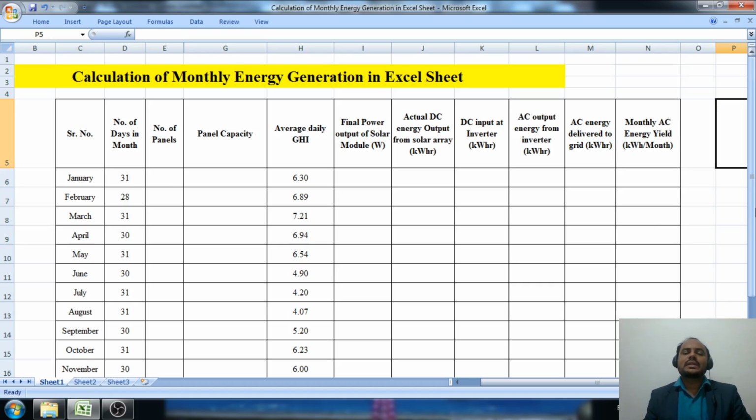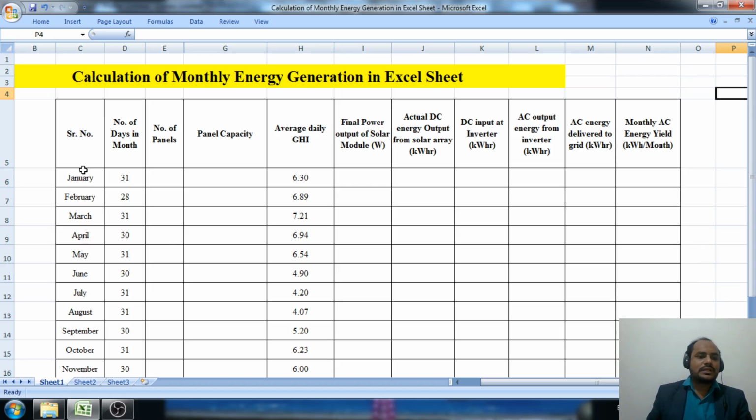Month wise also we can calculate manually with the help of the Excel sheet, and year wise also we can calculate over here. And whenever we are calculating the final financial balance sheet, in that case we are required to consider this particular data. So basically, how we calculate the monthly energy generation or the energy yield with the help of the manual Excel sheet is that we just prepare such a format in the Excel sheet calculation.